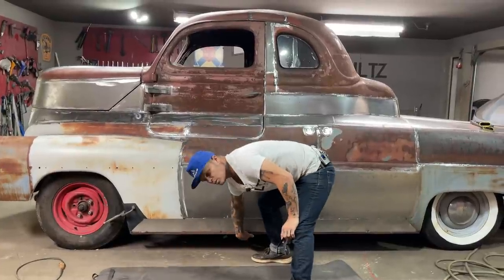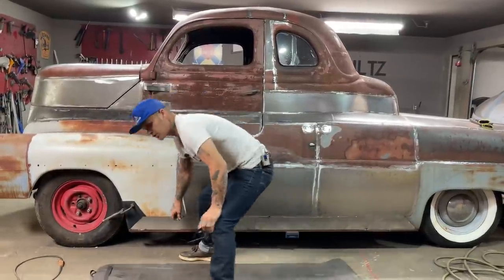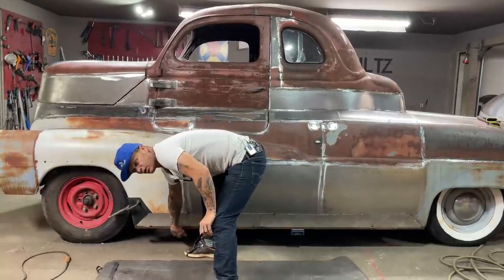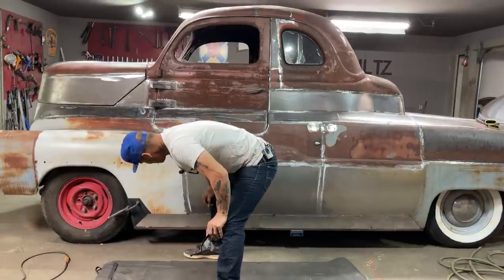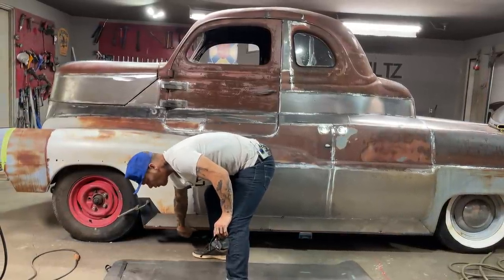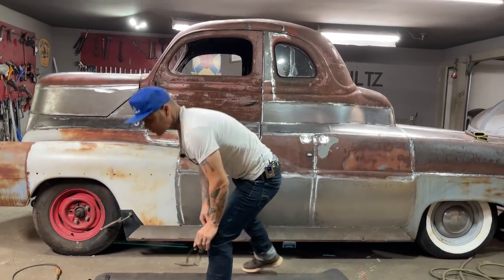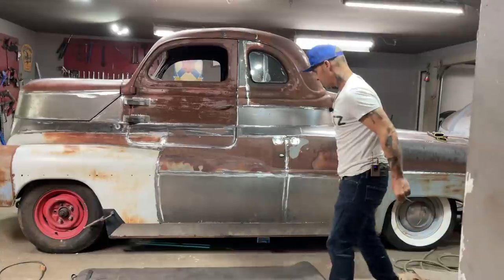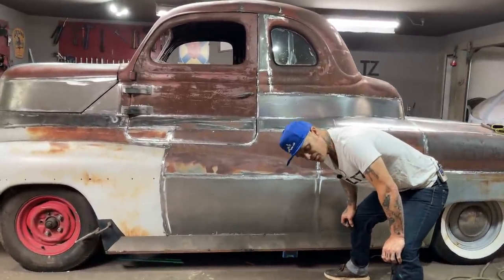The sills are brand new underneath there. They're looking good. I want the fender to still look like it's brand new, looking good. I don't have to. What can I say? I want to fix it before I put this over top of it. You're going to be able to see in there, and I want to be able to make it look nice underneath there, just like it was over here. If someone looked up inside, then they can see that it's a fake curtain, and I don't care. It does not bother me.